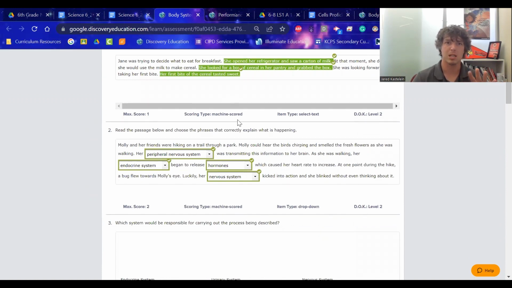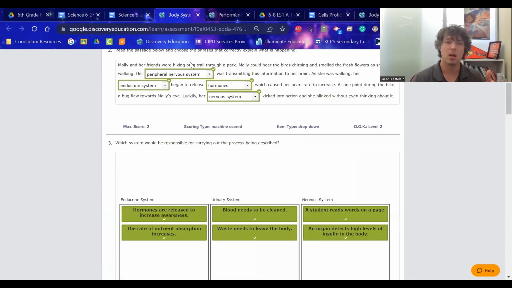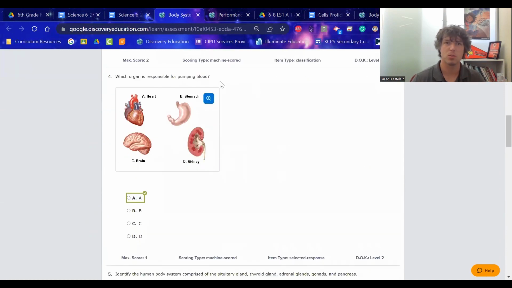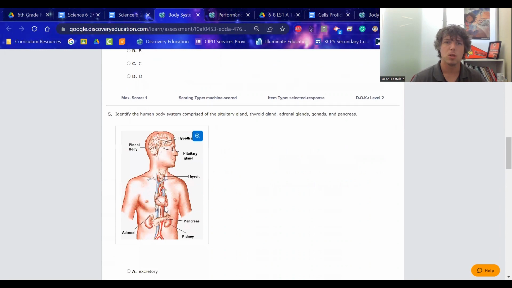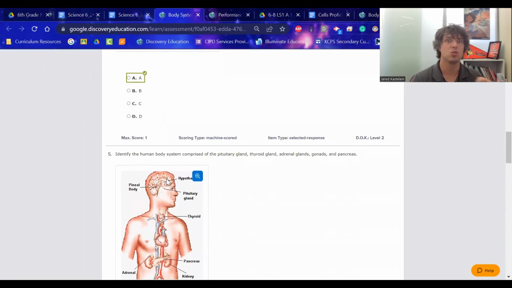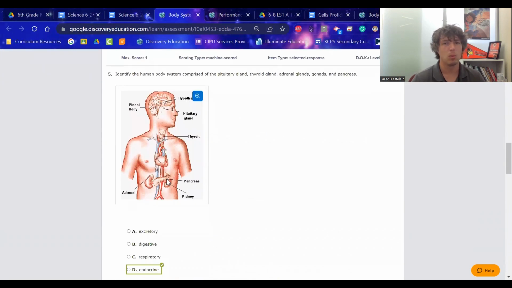Now, I didn't pull questions like these because Illuminate does not handle different question types very well, but I have done multiple choice questions and I pulled them all from here. So this might be an example. Actually, I think this might have been one that I used, a question that's going to be in the quarter test. You can either assign these to students if you really use the assessment, or you can steal some of these questions to ask as do nows, or bring in some to have discussions in class.